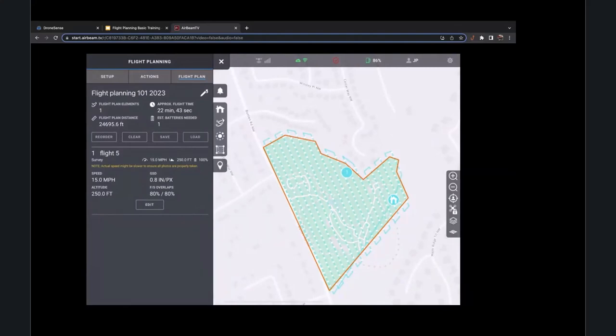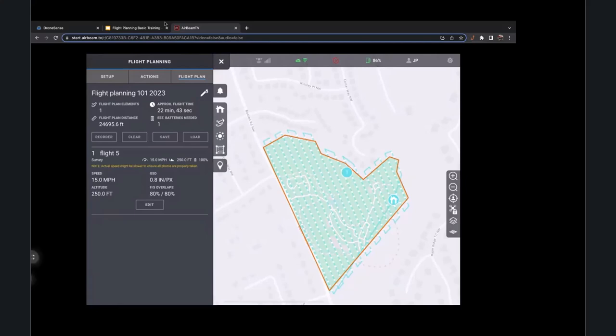And then I see another question from Richard. Can you explain what happens if multiple batteries are needed for a flight plan? Yes. So once the drone hits its low battery threshold, let's say we're going to use 3 or 4 batteries, the drone will come back and land. No need to close out the app. No need to do anything like that. Once you've swapped the battery, you will have the option to resume that flight plan, and it will resume at the point that it left off and continue flying and continue collecting that data.